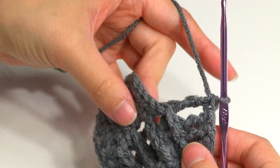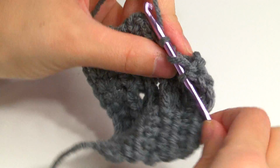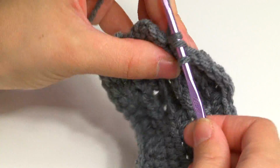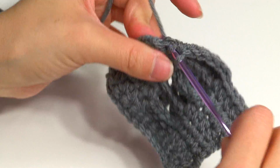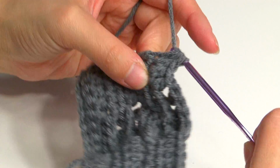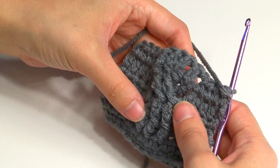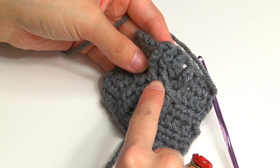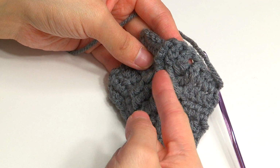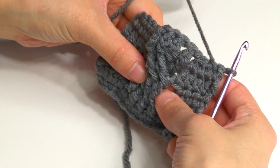And then we have these last 4. We obviously know that we just have to do 1 half double crochet in each of the last 4 stitches. Okay, and I'll show you what the front looks like now. If you turn your work, you can see that this looks awesome. Basically looks like this is going like this, and this one's going underneath and going across. So that is a cable crochet.